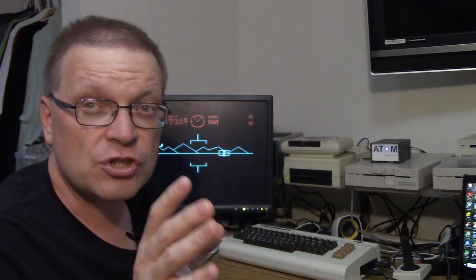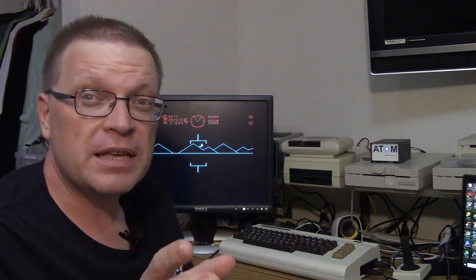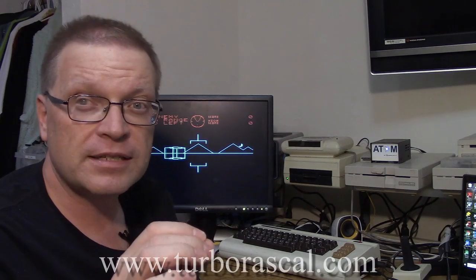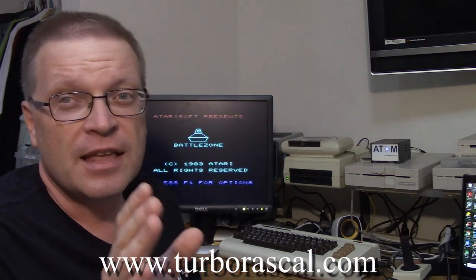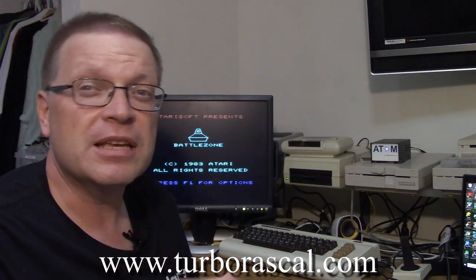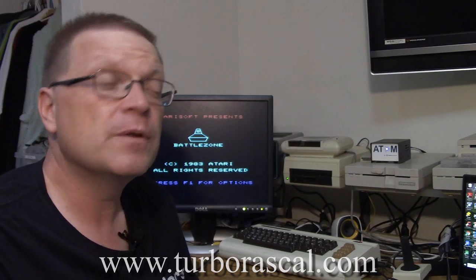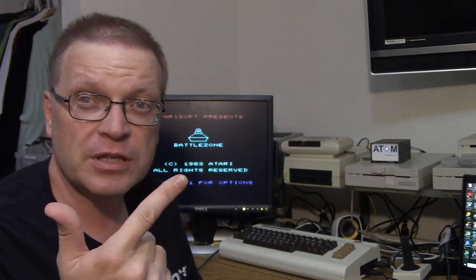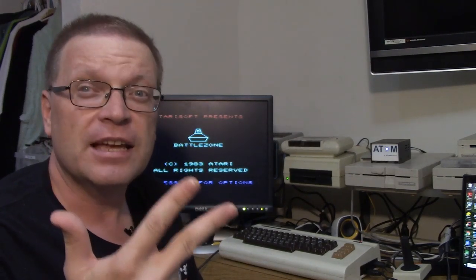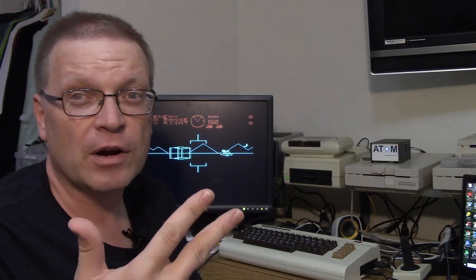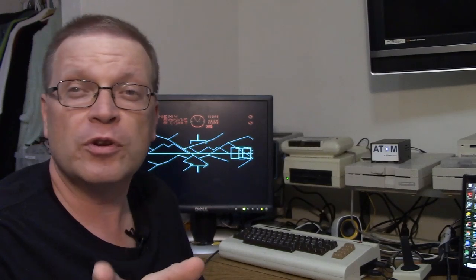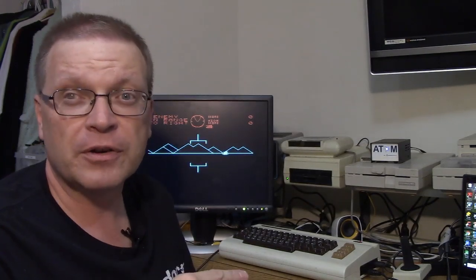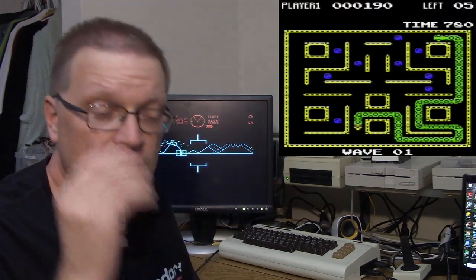And there's a great software utility for your PC called Turbo Rascal. I'll put the link to the guy's website down here. What this does is allow you to create games in a Pascal-like language for the VIC-20, Commodore 64, and the NES. It's really designed to hit the hardware of the 6502 chip. And there's been some great games, including a brand new one called Nibbler that's coming out from The Future Was 8-Bit in a couple of weeks.